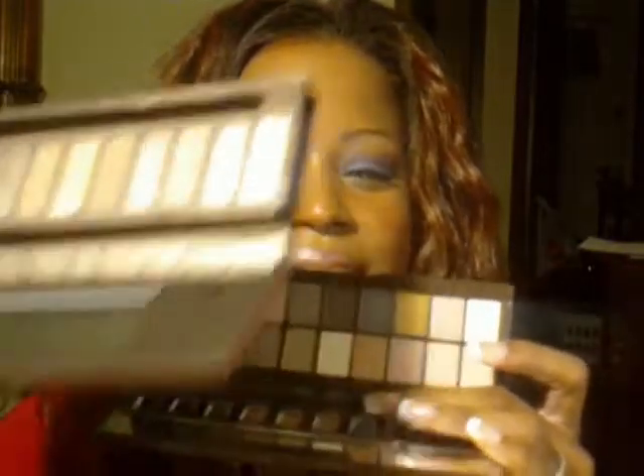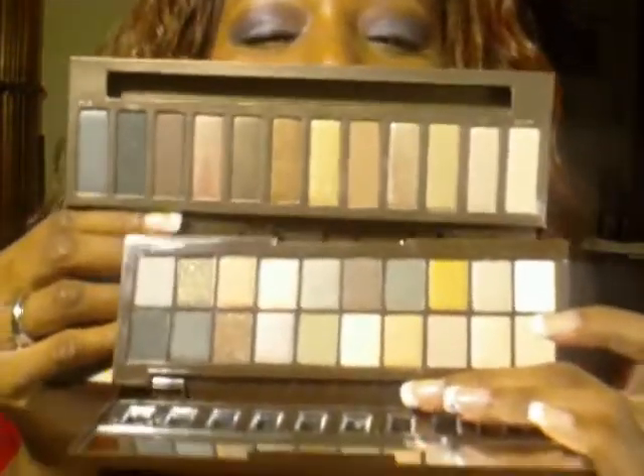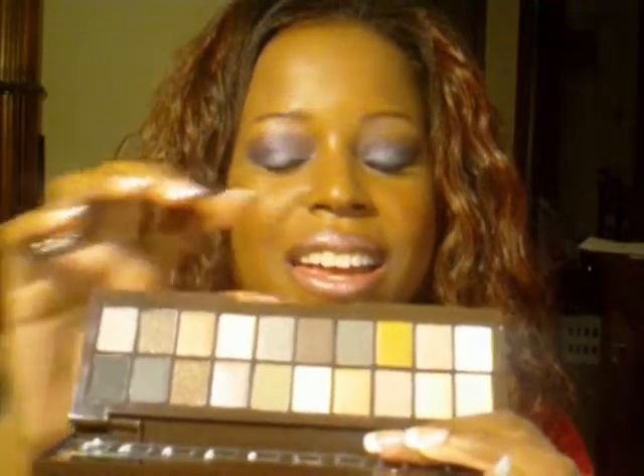I have to be careful with this Naked palette because these shadows can actually pop out — they've done it to me before. Are they similar or not? They are very similar. I believe I paid maybe $42, somewhere in the 40s, for this palette. It came with a double-ended eyeliner in Whiskey and Zero, which is good for colors like this, and it came with a mirror. The outside is nice — suede — it's a really nice palette.